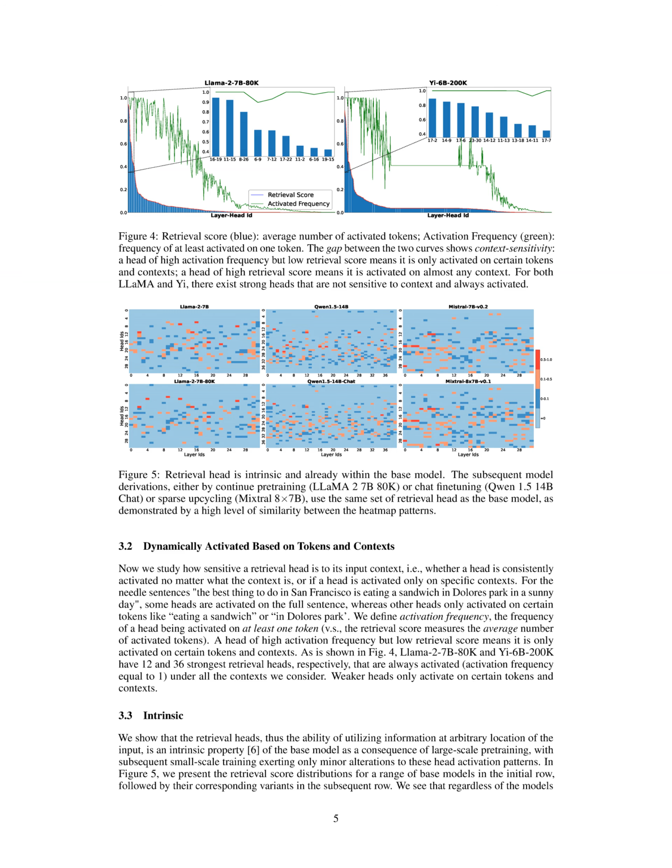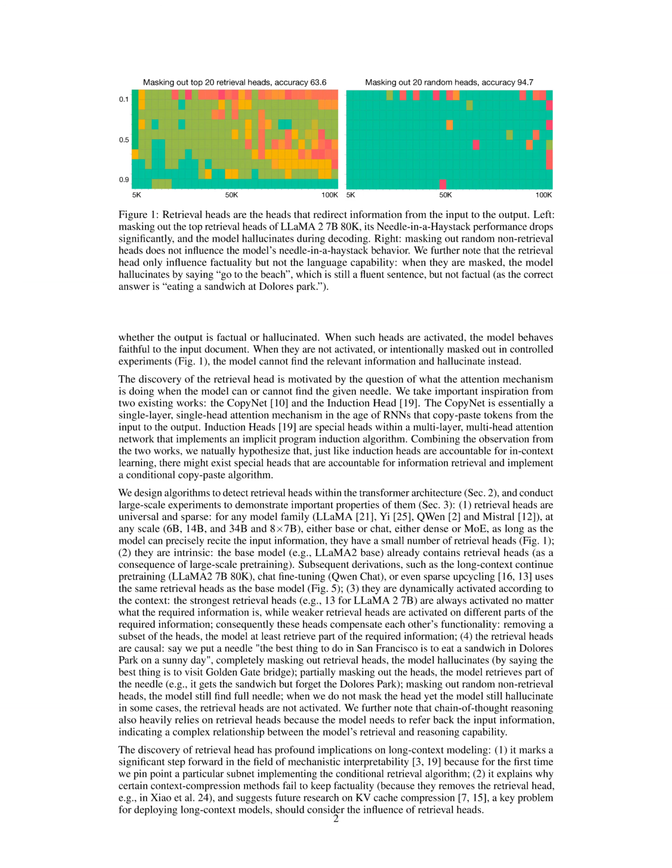The properties discussed in the paper regarding the nature of retrieval heads include their universality and sparsity, their dynamic activation based on tokens and contexts, and their intrinsic presence in the base model as a result of large-scale pre-training. The paper also highlights that retrieval heads are responsible for information retrieval and implement a conditional copy-paste algorithm, playing a crucial role in the model's ability to accurately retrieve information from the input.